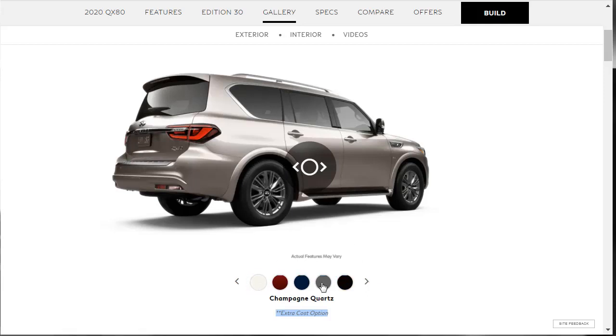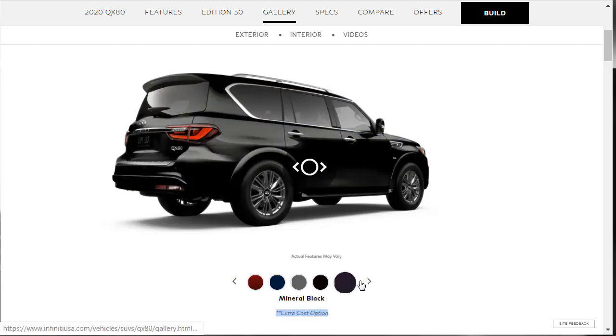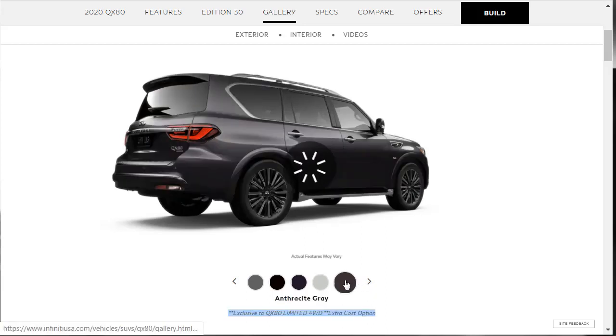Also a nice color. Let's see. We did the Graphite Shadow. There's the Black Obsidian. There's a Mineral Black. It's a little bit different shade of black. And then here's a Liquid Platinum. Not bad. It's sort of a shimmery gray silver thing. And then here's an Anthracite Gray.